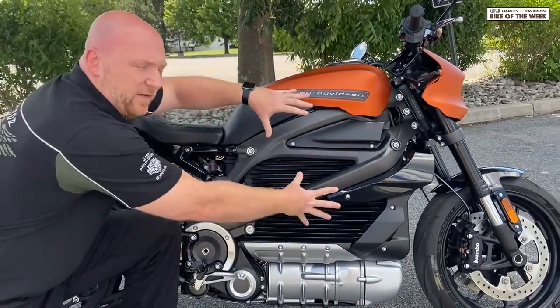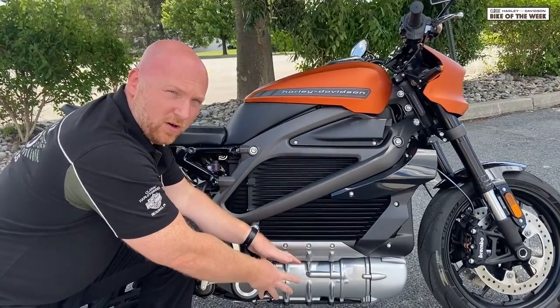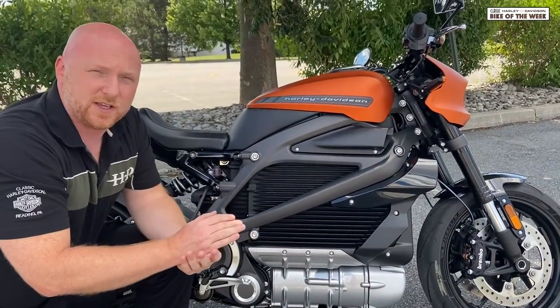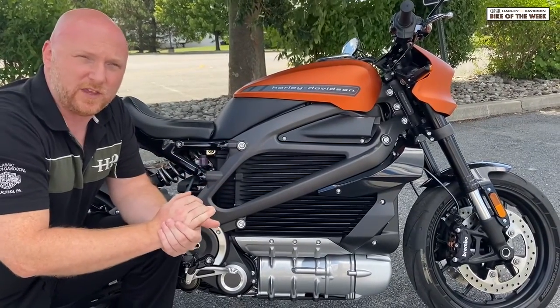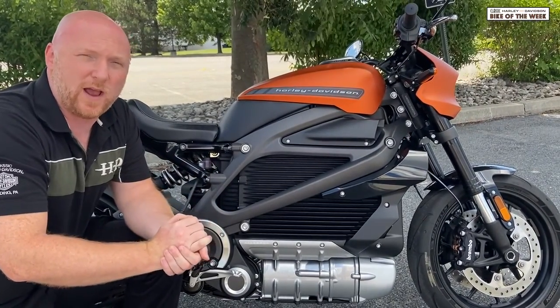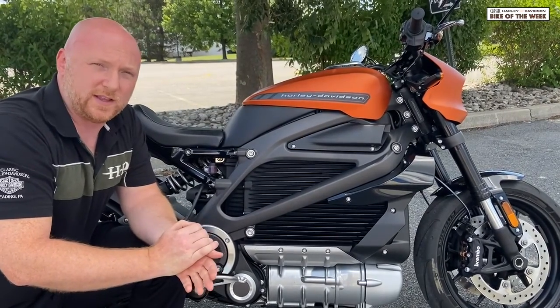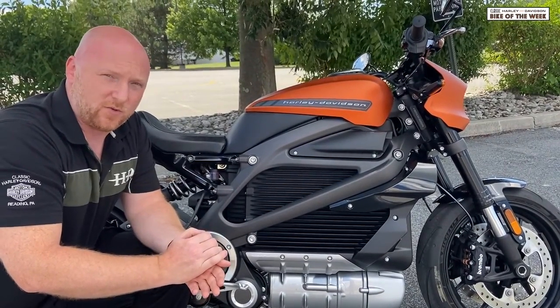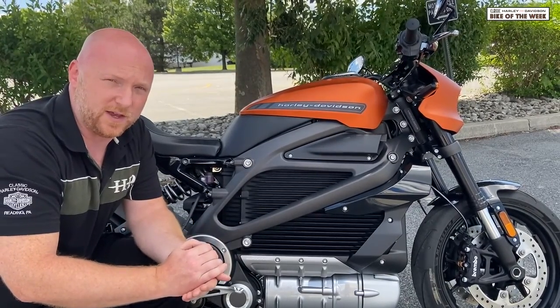Okay, so all of this is battery. Down here, this is all motor. Something that's really interesting about electric motors is that you have 100% of the available torque there throughout the entire RPM range. So no matter what speed you're going down the road, if you twist the throttle, you are going to get an amazing throttle response from this bike.